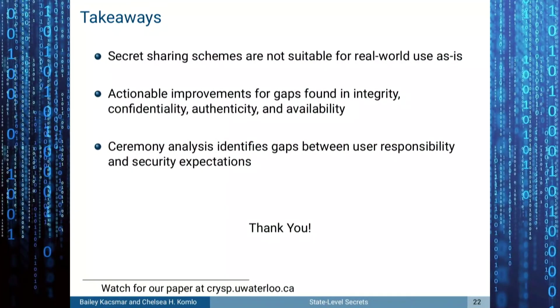So overall, what are some of the takeaways that we want to emphasize from this talk? One is that secret sharing schemes are not suitable for real-world use as is. Really, there needs to be additional things in place in order to fill the gaps to ensure integrity, confidentiality, authenticity, and availability. And finally, ceremony analysis helps identify the gaps between what's expected of users and the end security expectations that we have for the system.